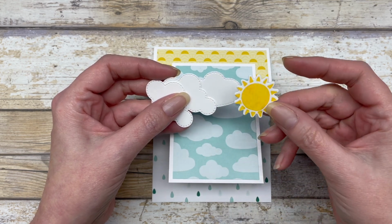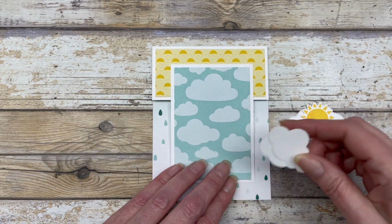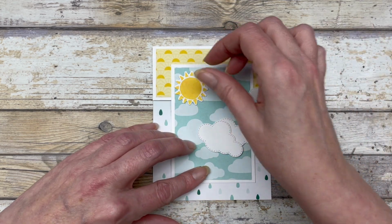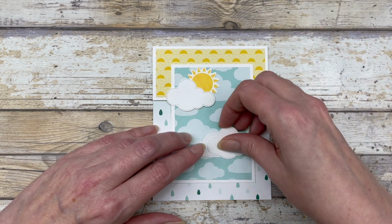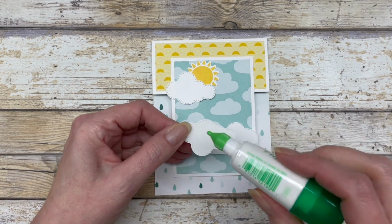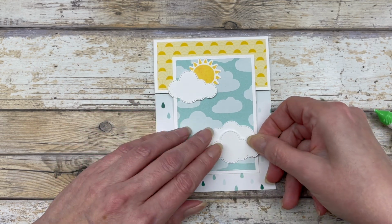So I have a couple cloud shapes and then a little sun here, and that's what I'm going to use to decorate the front of the card. I like to just lay out my design, and then I like to go ahead and adhere it once I have the design figured out. So I'm going to add a little bit of glue to the back of this cloud, and we'll adhere it to this one.